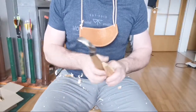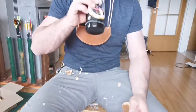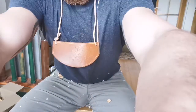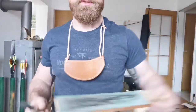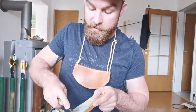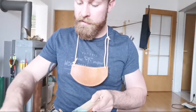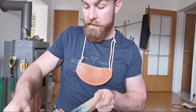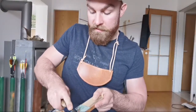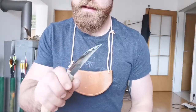Now we're going to put these hook knives aside — for today. Very important to stay hydrated. In comes the Sloyd knife again. Very important to in-between just give it a little strop. This is actually the strop that we built in the strop building course — very easy to build, but you need to know the details about the carrier material, the compound, and what's really important: advantages and disadvantages of different materials, different polishing compounds. At this point I'm not too worried about making anything dirty — I just want a very well-honed knife to quickly make work of these rather tough woods.